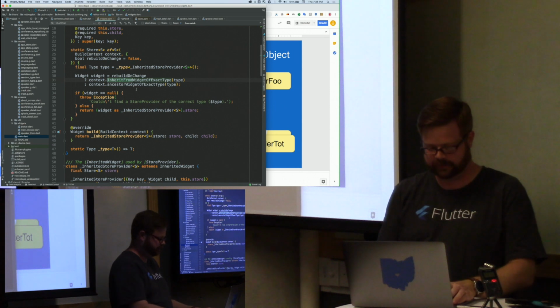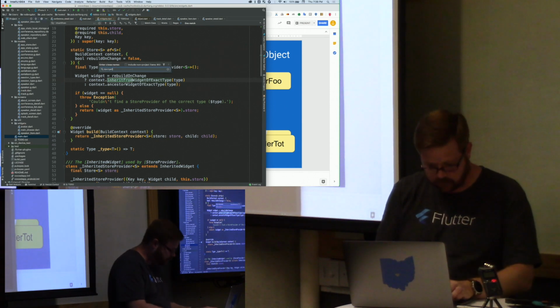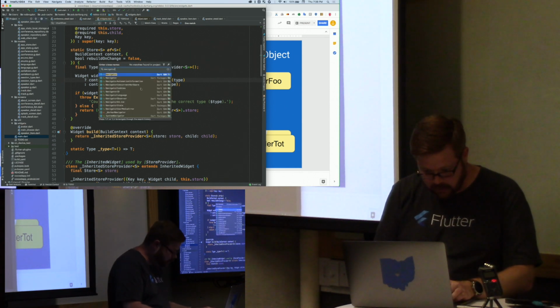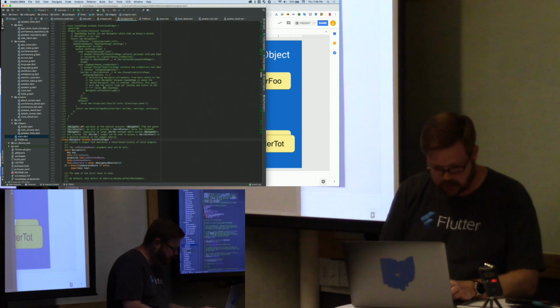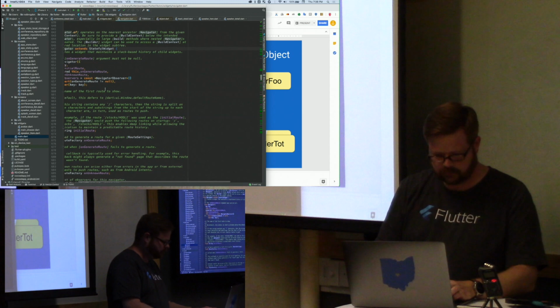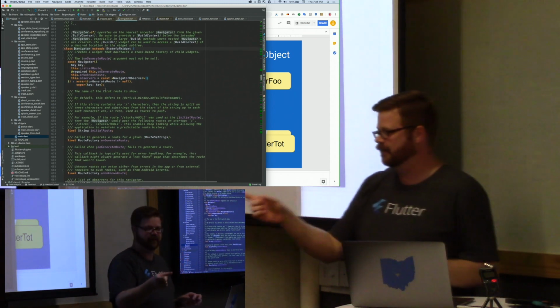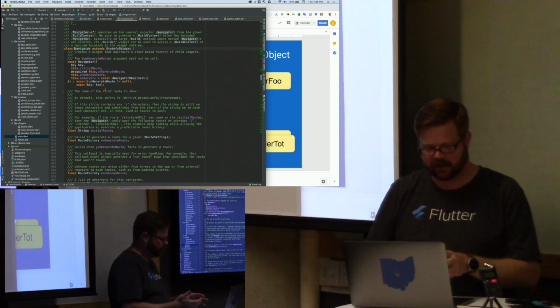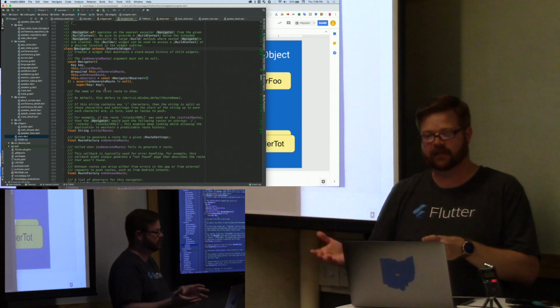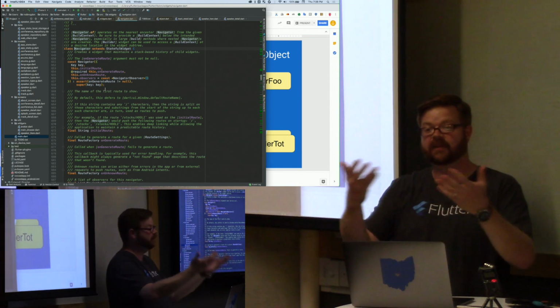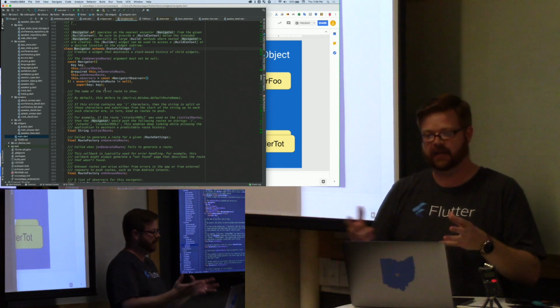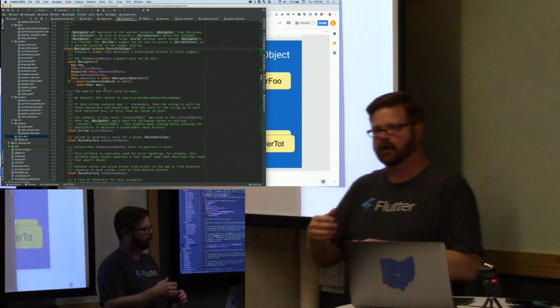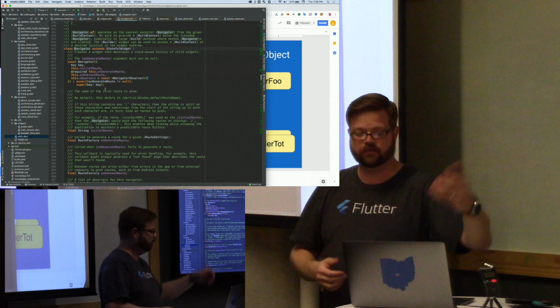So there is a widget called Navigator. If I can find it. Yes. And Navigator actually makes a child that's an inherited widget, so you can find the Navigator from up above you. But a Navigator widget handles that navigation. So it's Flutter. Everything's a widget. Even that is a widget. So a Navigator can use routes to go load other widgets for you.